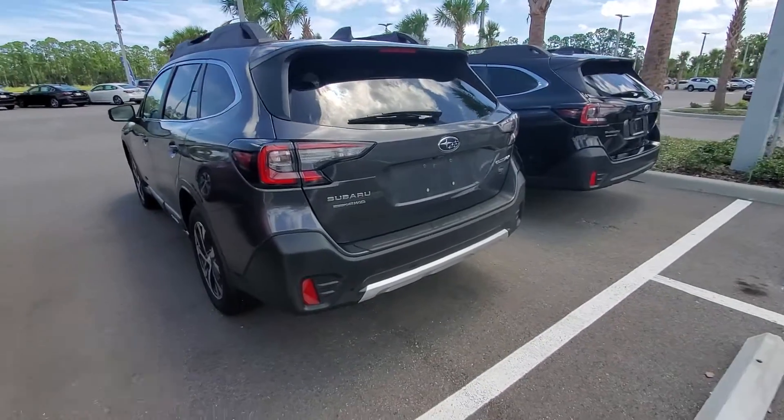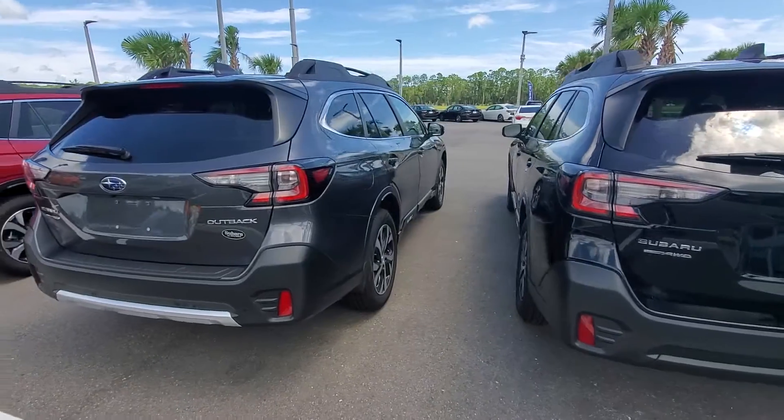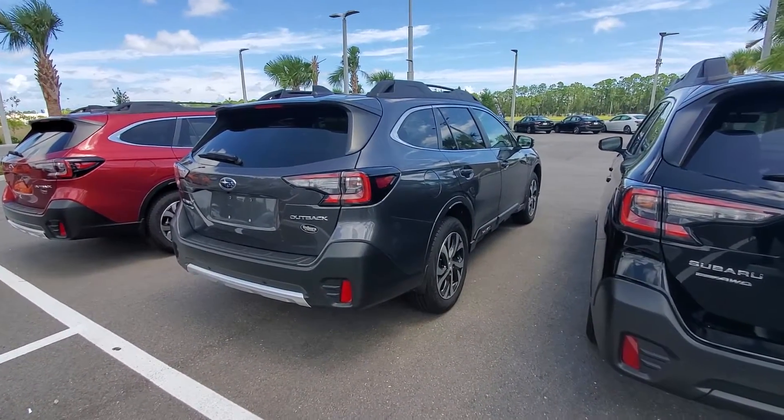So if we can get you by to come and drive some of these, we can go through what we've got and find the right one for you. Because it's a pretty vague request for information — it's just 2020, any model. So I'd love to have you come by so I can talk to you and we can narrow down the right vehicle for you. John, again, my name is Ian McClellan with Ritchie Autos, and I hope you have a great day.